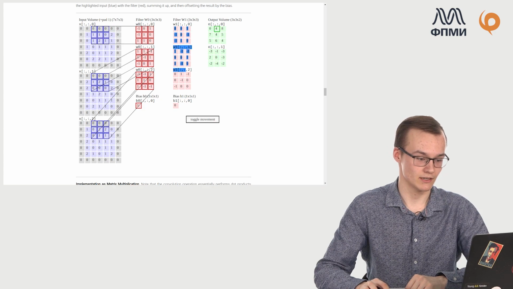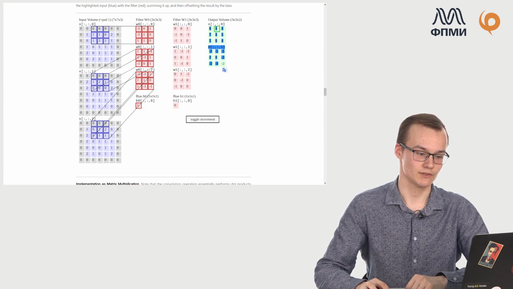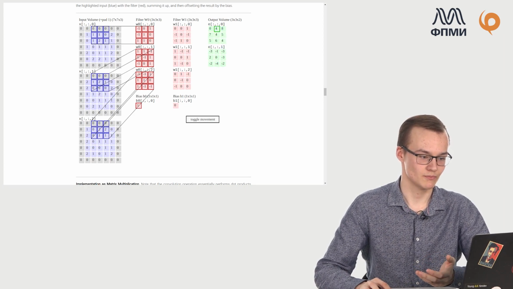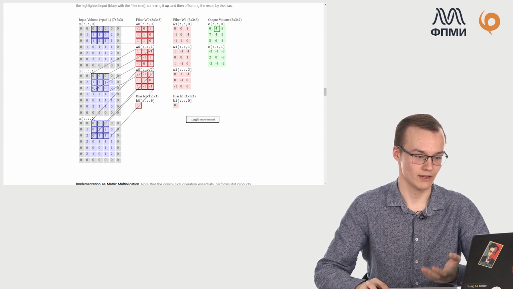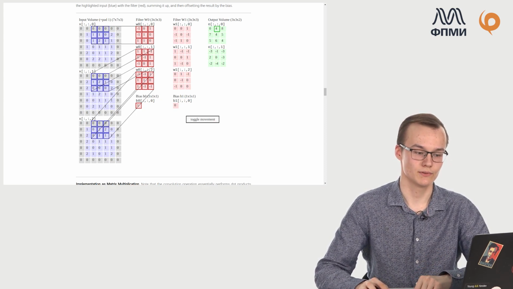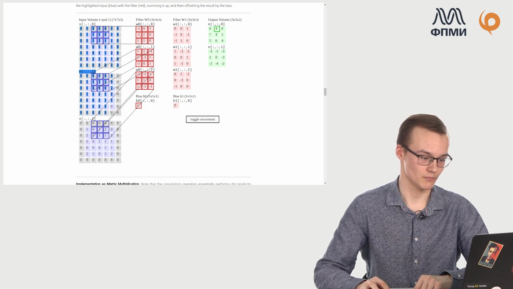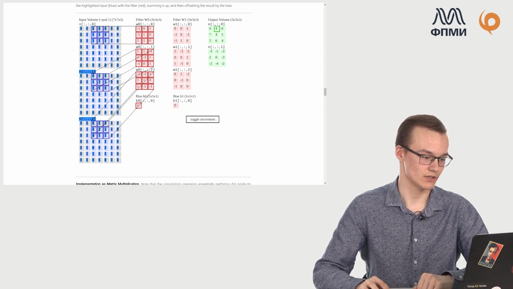We also have the second filter and the output volume, which has 2 channels. Why does it have 2 channels? Well, because each filter produces a 2D image, 1 channel for the output. We have 2 kernels, and thus we have 2 output channels. And we have the input volume. The input image has 3 channels, and it's also padded.